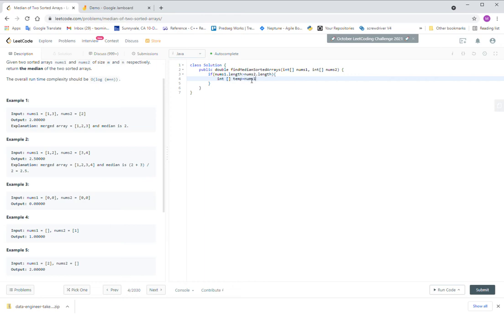Numbers 1 equal to numbers 2, and numbers 2 will change to numbers 1. So we do this switch.